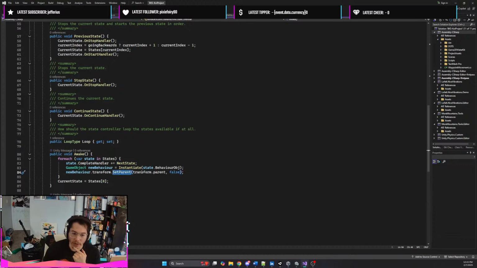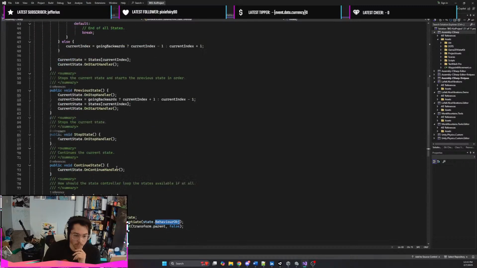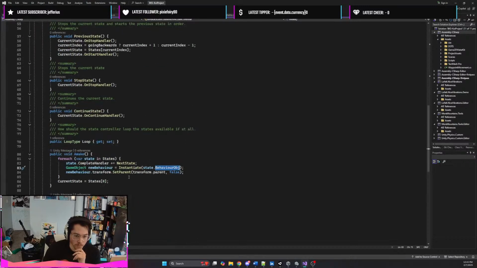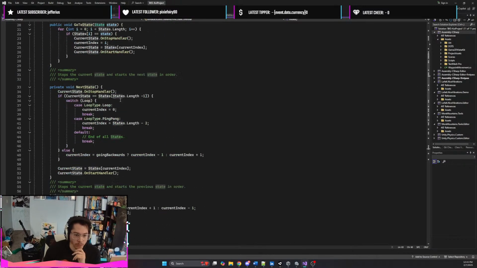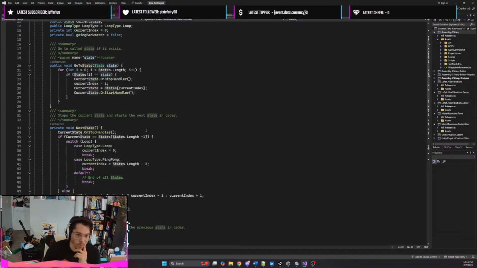Then I set the parent. So I think that's why I didn't want to use the game object behavior. It's just a new one, and then add the behavior.